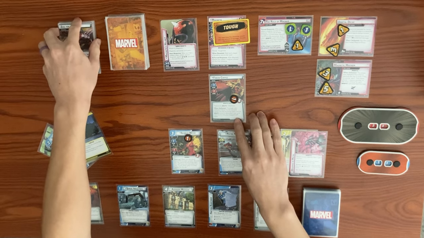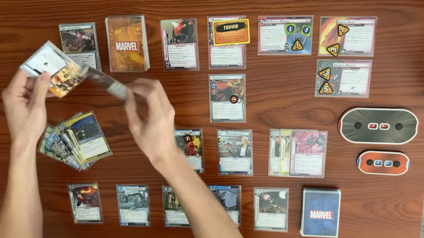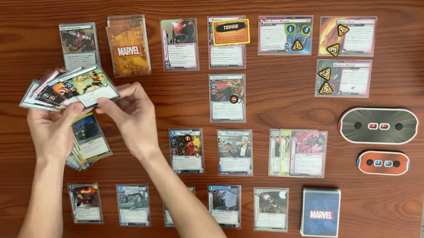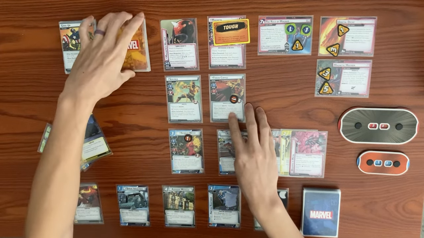Resolve the 1 defeat ability of each Acolyte minion in play, so we resolve this. Discard cards from the encounter deck until an Acolyte minion is discarded, and then put the Acolyte minion into play, engage with them, and they're both going to activate. So we're going to mill down here until we get an Acolyte minion. Okay, and we got Senyaka. And then since they both have the teamwork keyword, they're both going to activate here.